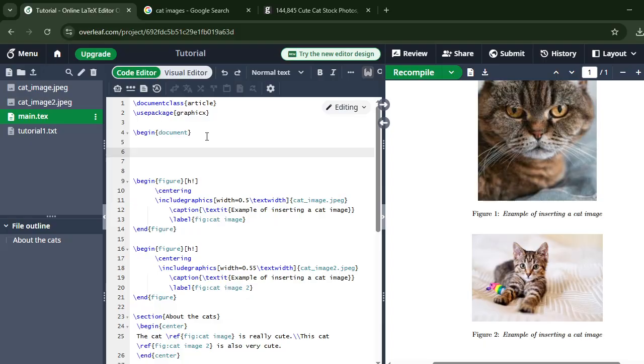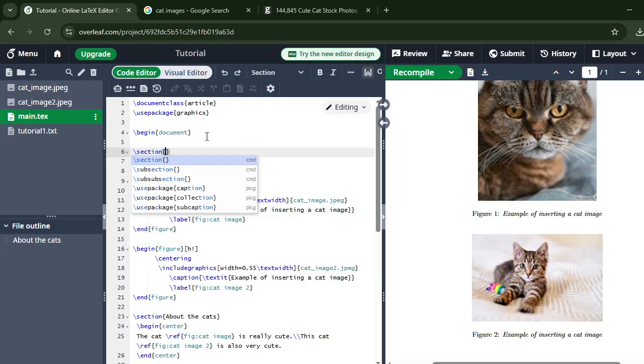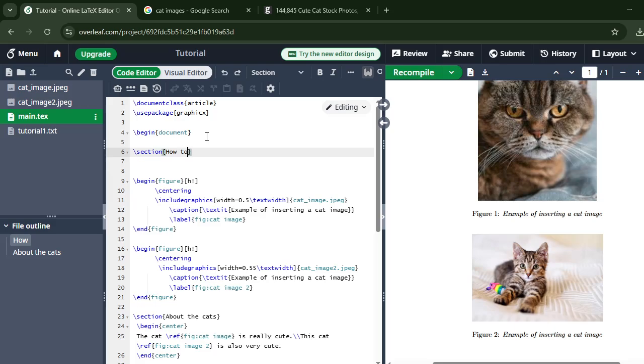Say we want a section on how to place them side by side.